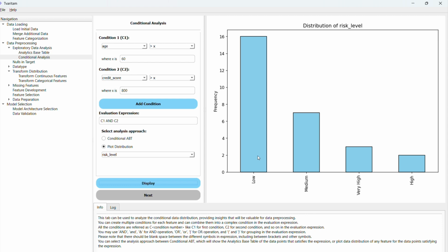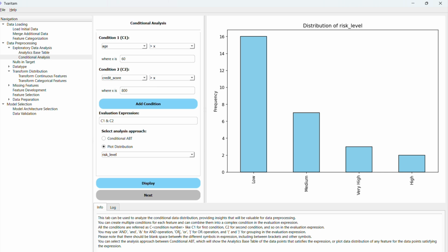find some insights, then pre-process accordingly, right? So if you have any confusion about whether you can use and or whether you can use the symbol, you can use both of them. You can either write and, or you can use the symbol. Similarly with or, you can use the symbol. And with the brackets, you have to follow the rules as given in the info section.